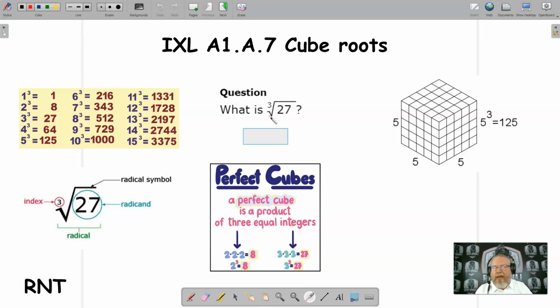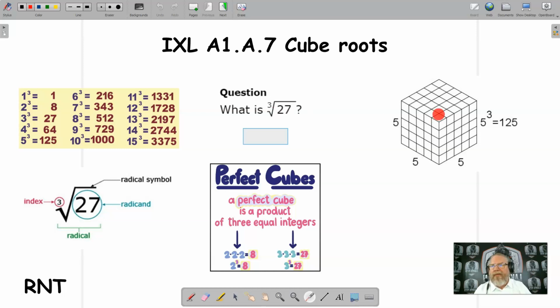First let's do a little bit of discussion about what cube roots are. In a previous lesson we talked about square roots, and now we're talking about cube roots. Just like the root of a square, now we're going to talk about the root of a cube. You might remember that a square has 4 equal side lengths, and the root is the length of one of those sides. So now, what about cube roots?